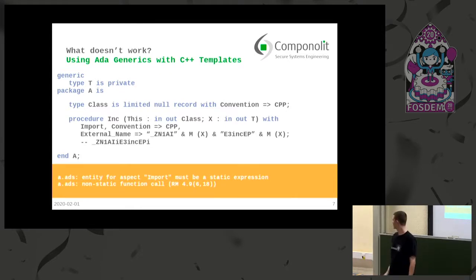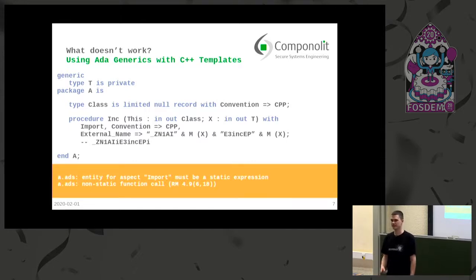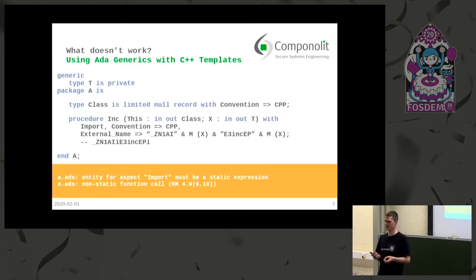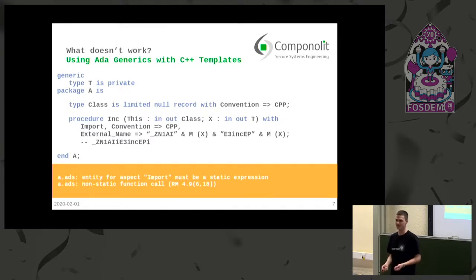Question: considering that nothing is limited in C++, how are we mapping C++ classes to limited records? This is actually a restriction set by the GNAT compiler. Why use limited types for C++ classes while nothing is limited in C++? One thing is: we are not in C++, and when you copy something in C++, a copy constructor may be called, but if you copy something in Ada the copy constructor isn't called — so you're actually not allowed to copy it because it doesn't have the same behavior. The other limitation is GNAT just says, if you use this pragma, the type must be limited — so it just doesn't compile.